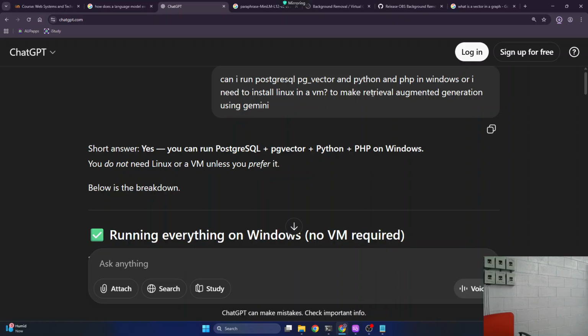And I'm asking if we need Linux. They said no need for Linux. If you learn Linux, now let's find out. What else do we do? And then I told it the goal: we want to make a Bible retrieval augmented generation using Gemini. So you already know how to use Gemini. You don't know embedding, Python, but it's very easy. Just tell AI what to do. PHP, tell AI what to do. And we are the architect of the app, right? Now let's see if what I'm saying is actually true.